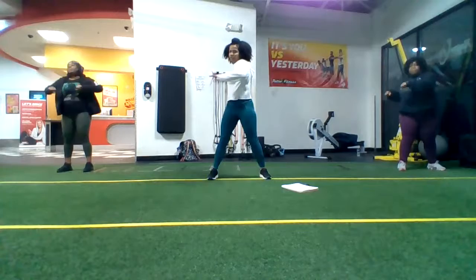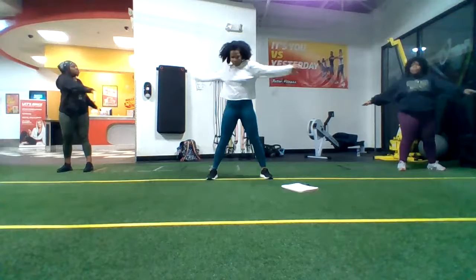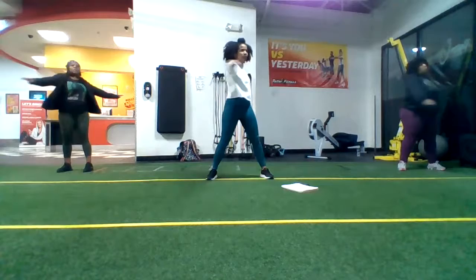Arms out. Keep the breathing the same. Ooh, let's open up that back today. And arms straight up. Try to keep them as straight as possible.